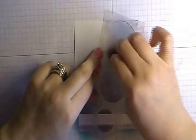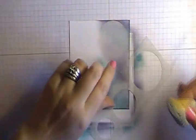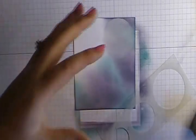And some of these you're going to want to make darker than others because of that blurred effect. Some are darker, some are lighter. So you have the first one laid down there. I should always mention too that the darker the background is, the more vibrant the technique will look once you lay your Whisper White Crafting down.